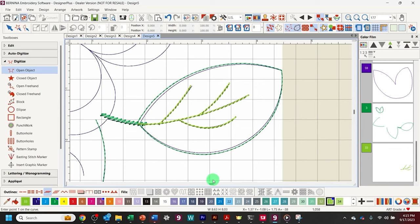Now it's time to digitize the inner petals. So we're going to do this by selecting the digitize drawer and the closed object curve. And we want to be able to see through this fabric. So we're actually going to not show the applique fabric. And we're going to bring back our show bitmap or artwork. And we're going to zoom in to see what we're doing here.